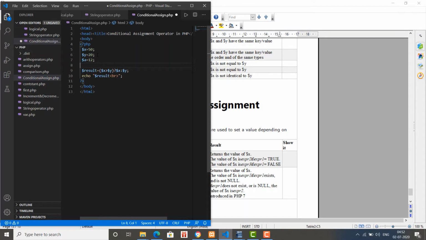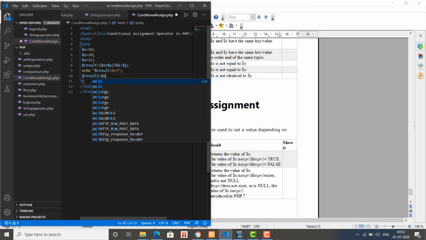Just 12. And how we can do this: we create another variable here, say result1, and we say that result1 is equal to a, double question mark, b.